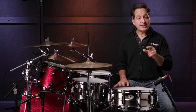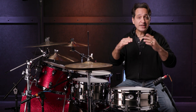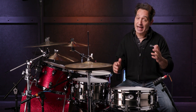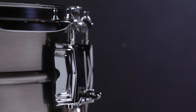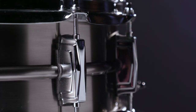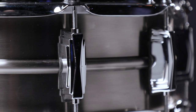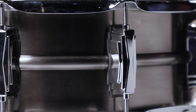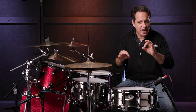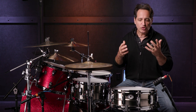These drums start out as a 1.2 millimeter piece of copper. Then they roll it into a cylinder and make it into a seamless drum shell. You don't see any seam on the inside, outside, anywhere. Then they put this incredible pewter finish on the outside of the copper. Now there are other Copperphonic snare drums that have that more typical copper look, that brassy, orangish, timpani looking kind of finish, but not these pewter ones. These pewter have this gorgeous gray metallic look, and it just adds to a really beautiful sounding and looking drum.